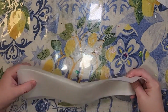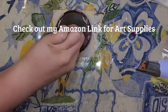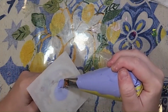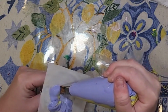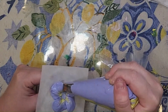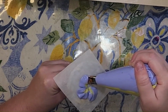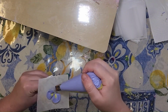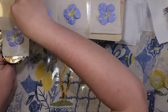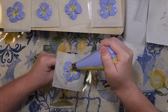And here I'm just cutting up some parchment paper so I have some squares to pipe my hydrangeas onto. You can also use acetate paper. You can also use acetate plastic as well. And I find it's very helpful for me when I'm piping these hydrangeas to kind of think of them as a square. So I kind of divide the circle up into four blocks, and then I try to create my petals into those blocks. And that's just because in the past I've sometimes made the petals a little bit too wonky, or like one of them's way too big, and then it just throws off the whole flower. So that's just one of the things that I like to do to kind of keep myself on track.